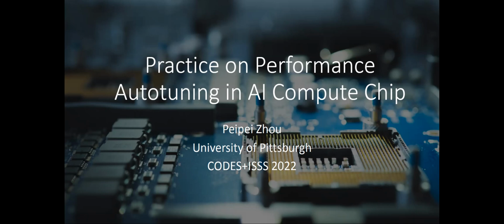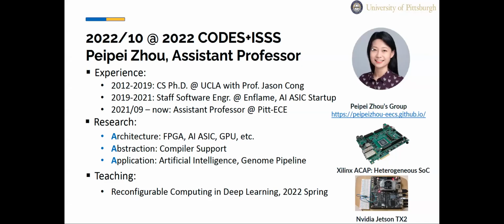So this is Peipei. Today I'm going to introduce the practice on performance auto-tuning in AI compute chip. I think that this is some experience that I have from my industry experience. A little background of myself: I joined the University of Pittsburgh CE department last September, and before that, I spent 7 years at UCLA, obtaining my PhD in customized computer architecture design and programming abstraction. And after I obtained my PhD degree, I went back to China to work in an AI chip startup company in Shanghai for 2 years.